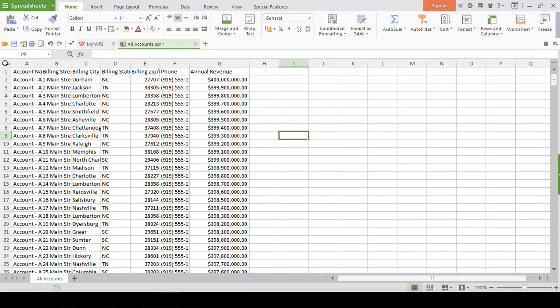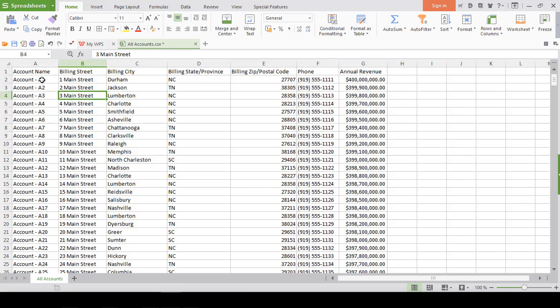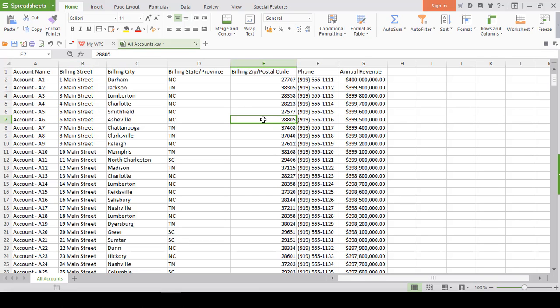If you want to expand your columns all the way out, what you can do is click this upper left-hand box right here. It selects your entire spreadsheet. Then double-click real quick in between one of the column heads, and you'll see that it'll expand it out for you. Now, I want you to take note that I am using a program, and it's in a CSV format. So when I do save my file out, I'm going to be saving 3 files out here.